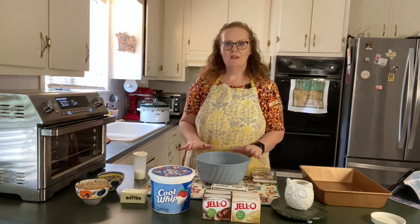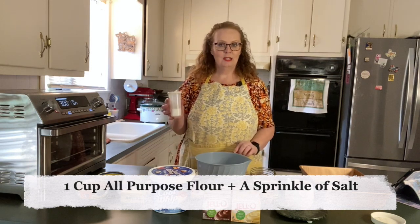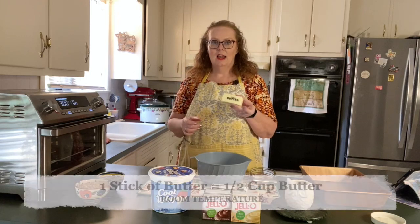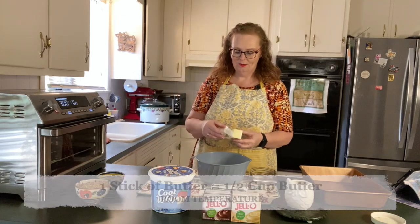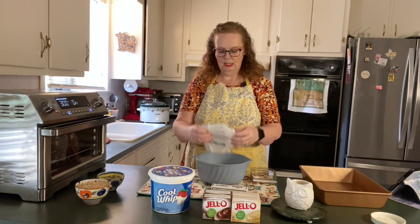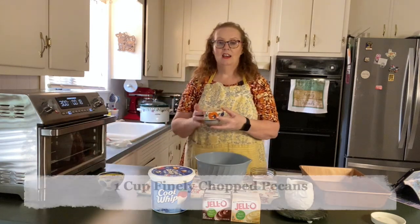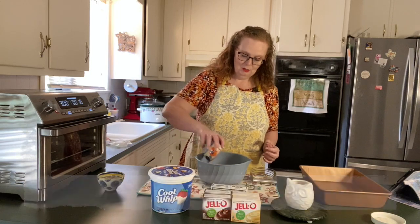First, I have a cup of all-purpose flour in my bowl. To that I'm going to add just a sprinkle of salt, a stick of butter, which is a half cup of butter, and then a cup of finely chopped pecans.